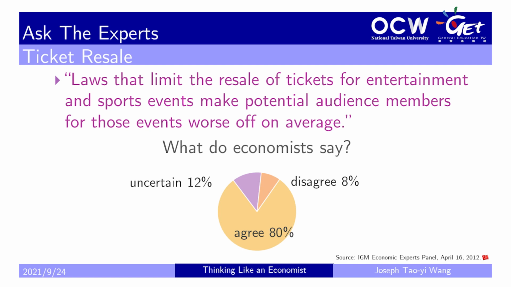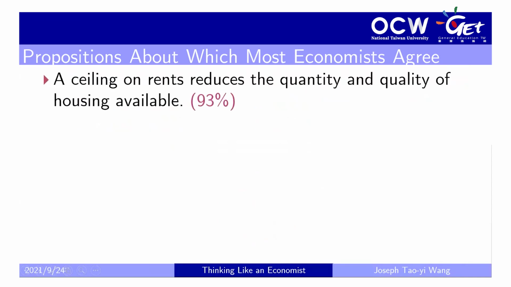There's a source down here. This is the IGM Economic Experts Panel. If you're interested, you could look at a whole bunch of different questions. This survey was done quite a while ago, but they have been continuing to survey economists. You can look at what they think about the trade war or the effect of COVID and so on.